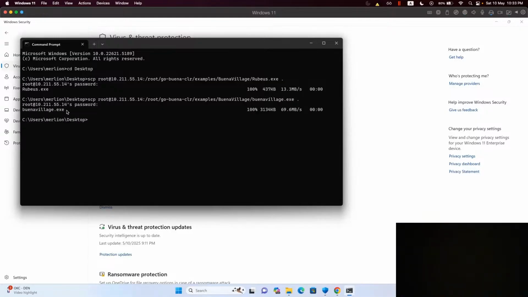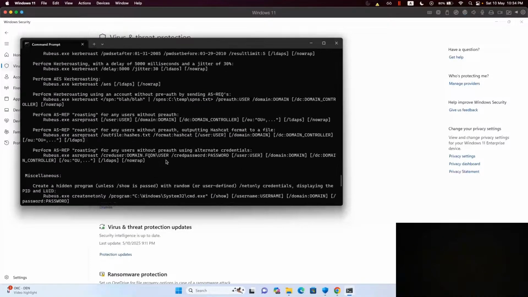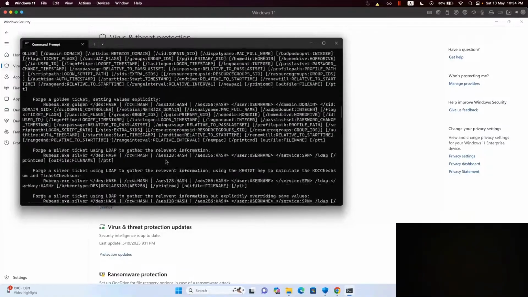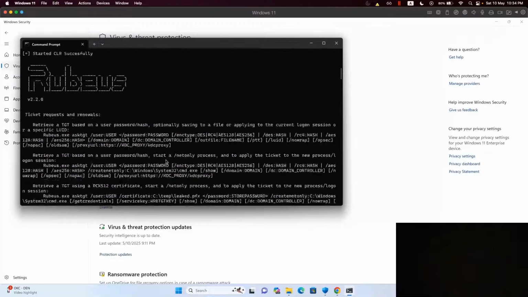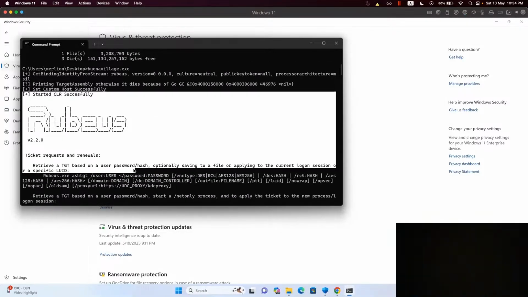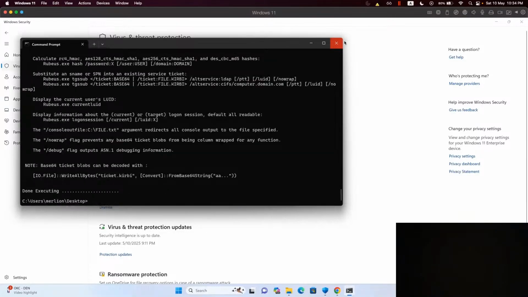we can see that there is no more detection on Windows Defender, right? So this is actually a custom loader for the Rubeus binary. If we were to execute this, we can see that we have successfully bypassed Windows Defender, executing the Rubeus binary. This is the Rubeus binary help menu. So this is pretty cool, right? We have successfully bypassed Windows Defender just like this. It's pretty straightforward, just a quick demonstration.